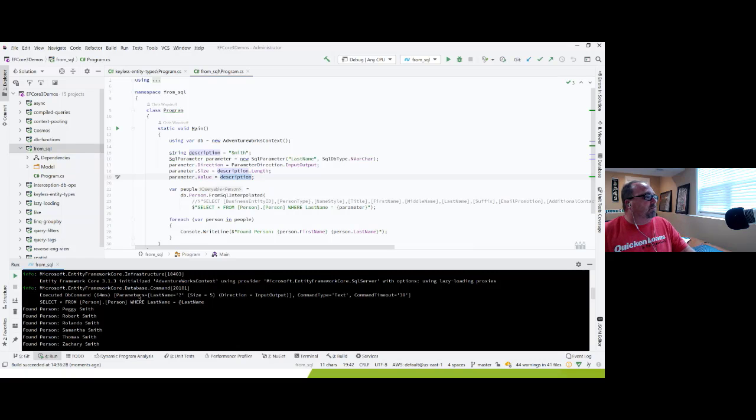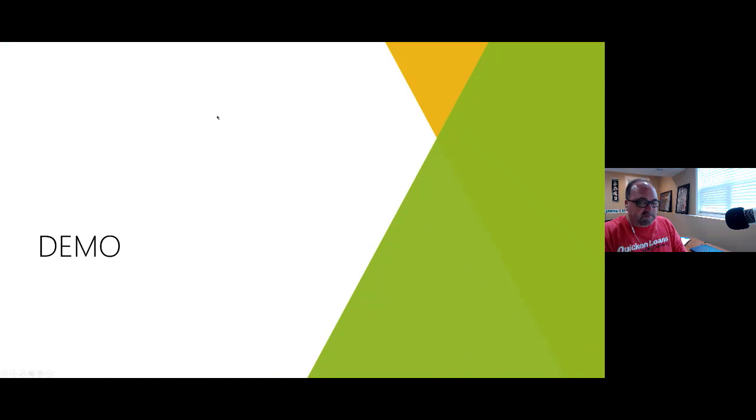So this is a great way to send across queries that you don't have to put in LINQ, and you can have some assurance, I won't say 100% assurance, but a good assurance that you're not going to fall into the SQL injection kind of trap. So just know that you can do this. I'm going to go back to the slide deck, and we're going to move on.